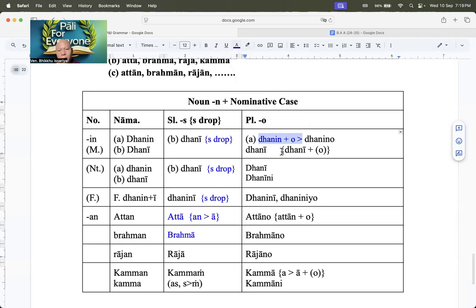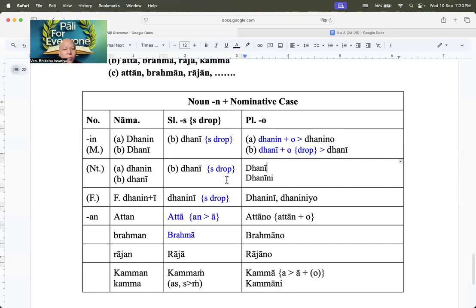But for the second one, from the B stem, the name and the ending. Okay, but that ending drops. So that is just the name in this way. So here we have the name and the plural form, in this way it can be understood.